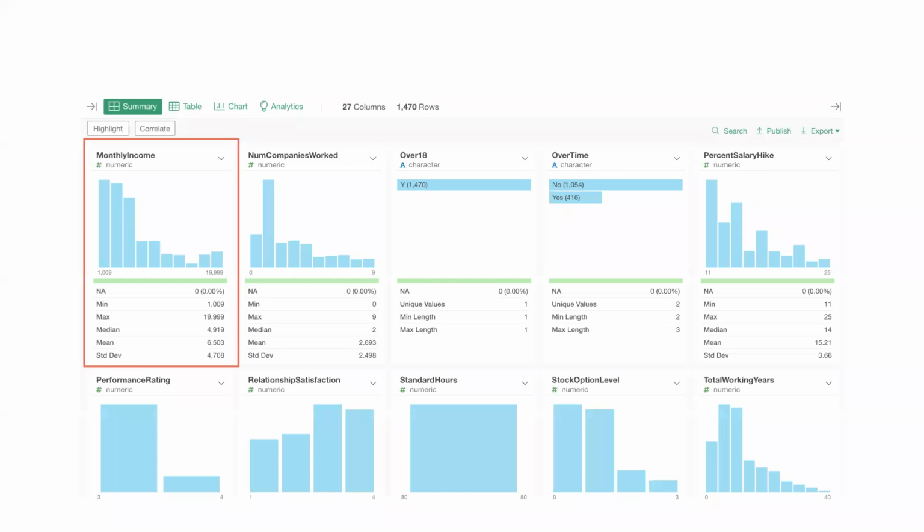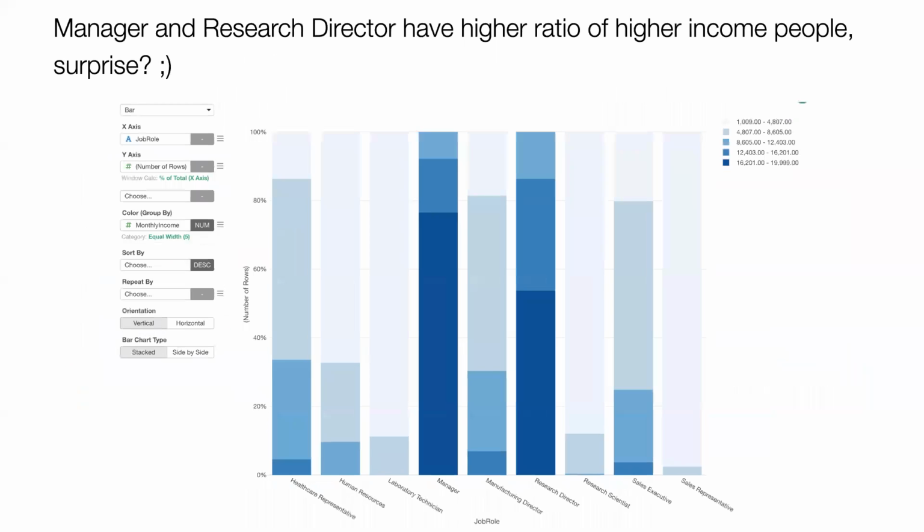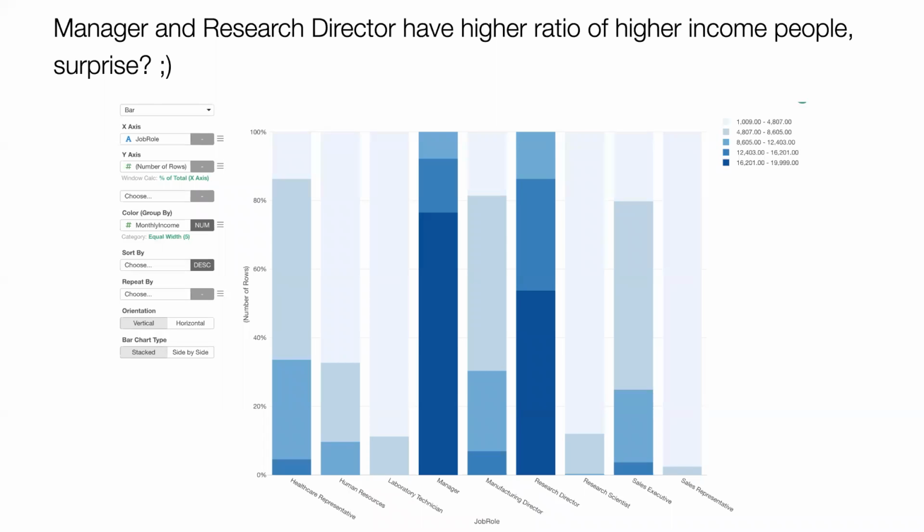One last thing is that when you have a numerical column, it can be made categorical by binning or categorizing it. Even here, I'm going to skip it, the x-axis is job role, and the color is monthly income. It's numerical, but when you make it categorical, making 5 groups of equal width or equal range, then all of a sudden it's like a bar chart, and this ratio bar chart gives you certain insights. For example, manager and research director seem to have a darker blue, which means a higher income. So most of the people in these two job roles have higher incomes compared to others, and so on.